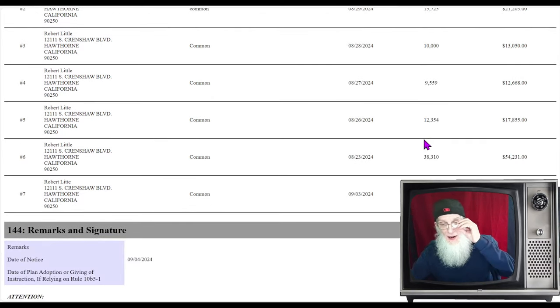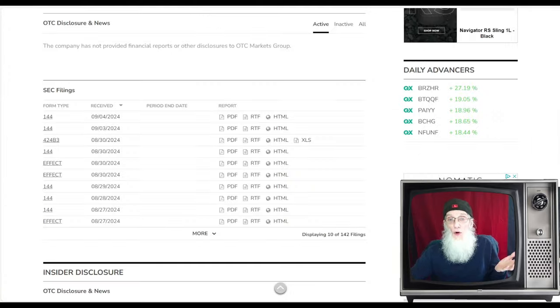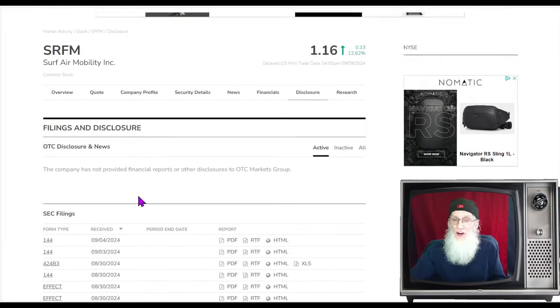Now, this doesn't look like anything related to the company. I'm thinking it's probably got something more to do with his personal life. But what do I know? I can tell you this. Those dates you just saw, you're going to see them correspond on the chart to a down period. This is when the stock was falling, right around the split period. And that's when he was selling, while it was falling, not while it was climbing. So personally, I'm thinking the man needed the money for something. Why else would you sell when the stock is falling? Just my opinion. Outside of that, I don't see a whole lot of other filings here to look at.